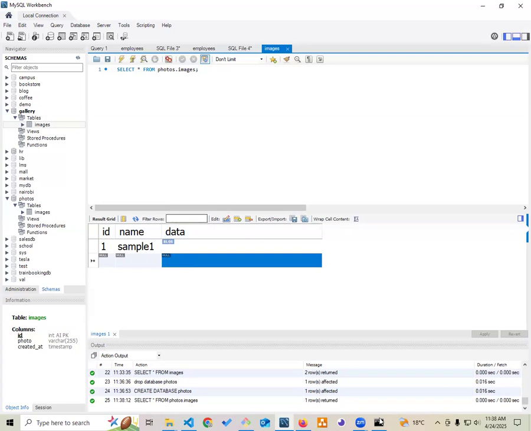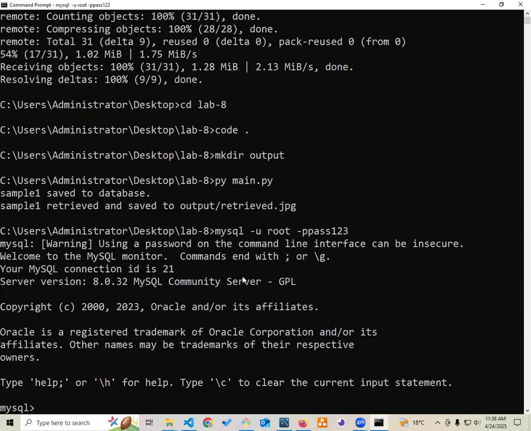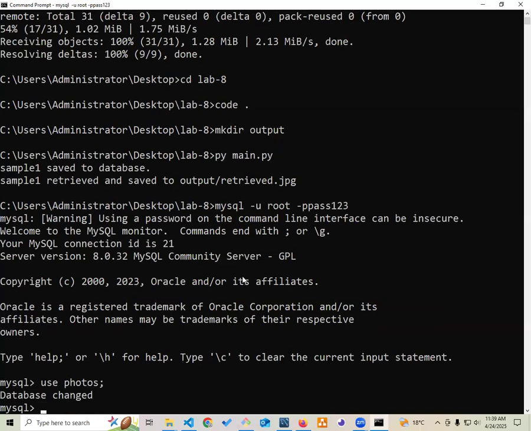So what happens is, if I come here, you're storing just binaries of data when you're using blob. So if I write mysql -u root -p and then try to use photos, select all from the table called images.